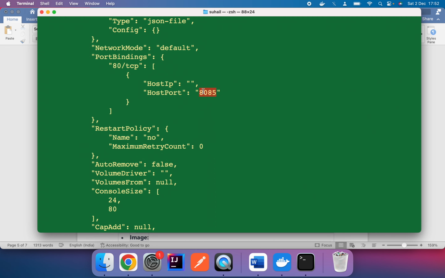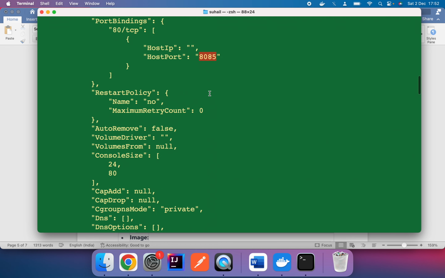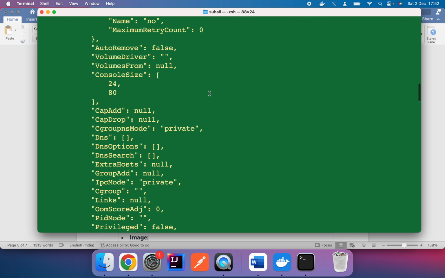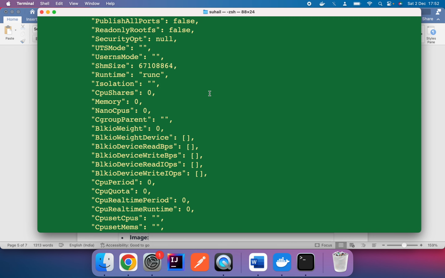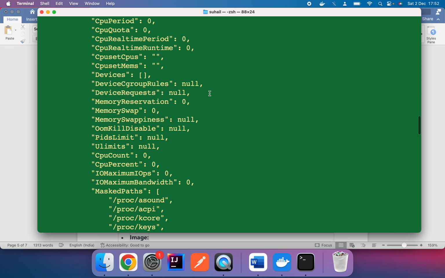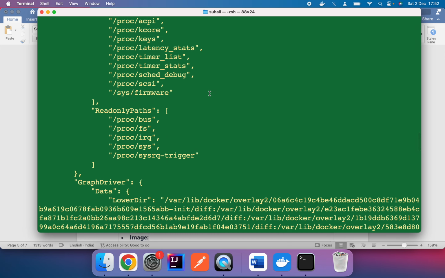You remember we mapped -p with the host port colon container port. So that is the host port it is mentioning here, right? And further if you go down, you have a lot of data here to understand, but we'll see only the important ones.